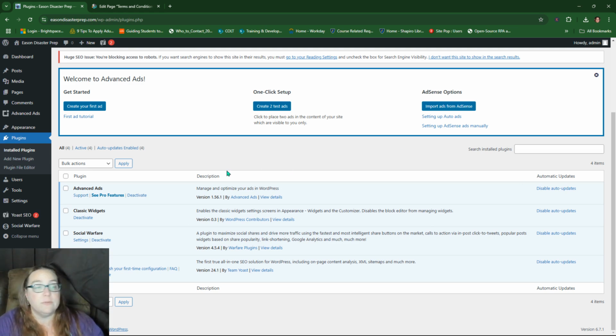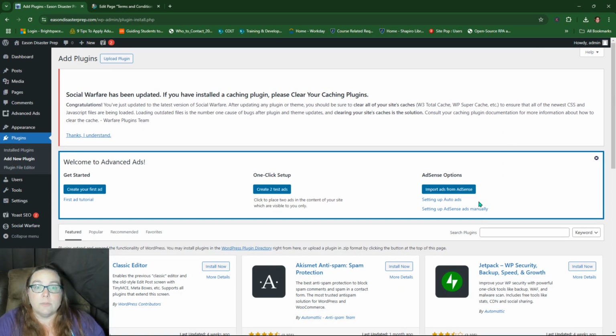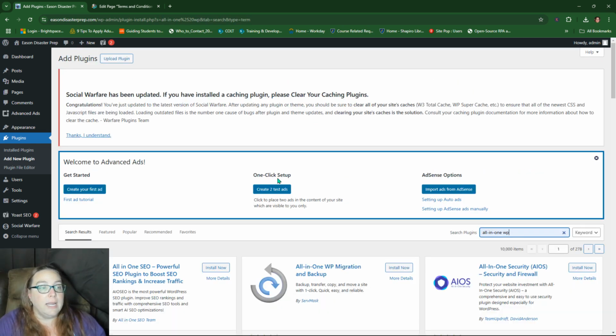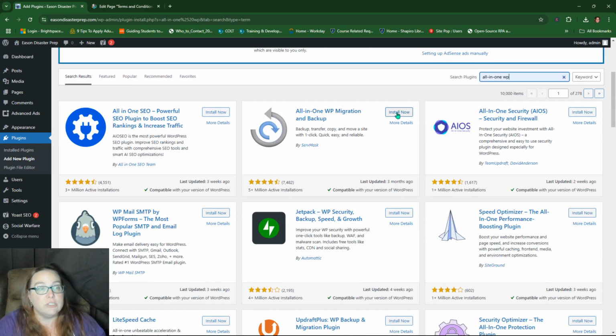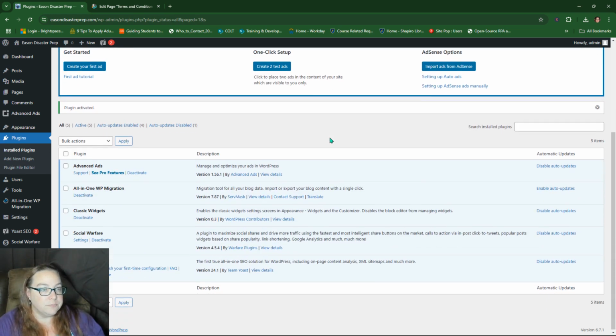For me, let's see. So we've got that one. I'm going to go ahead and start adding a couple new ones. I'm going to add in, and this is one of my favorites, it's called All-in-One WP Migration. They've been doing some changes, but I have a lifetime for their unlimited. I like this one, but it's really nice for backups, right? The unlimited's only for when you're transferring.